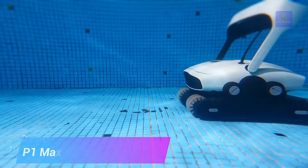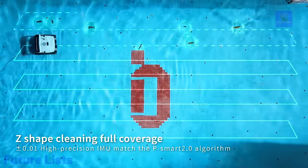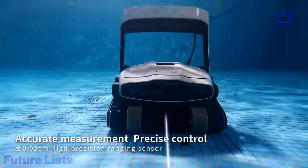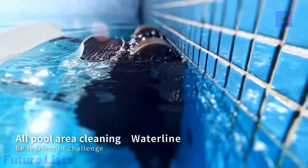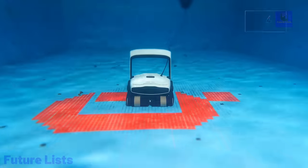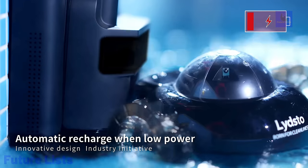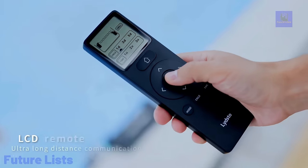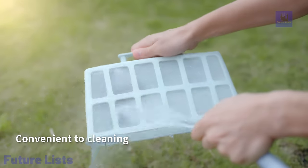Make your swimming pool sparkle with P1 Max. This revolutionary robotic pool cleaner is equipped with advanced AI and sensor technology to detect and navigate around obstacles while effectively cleaning your pool. It has a powerful motor generating a flow rate of up to 70 liters per minute, allowing it to clean pools up to 12 meters in length, climb walls, and clean along the waterline. Powered by renewable energy, it recharges automatically. High-precision sensors provide a deep clean every time, with a large cleaning capacity of up to 645 square feet.